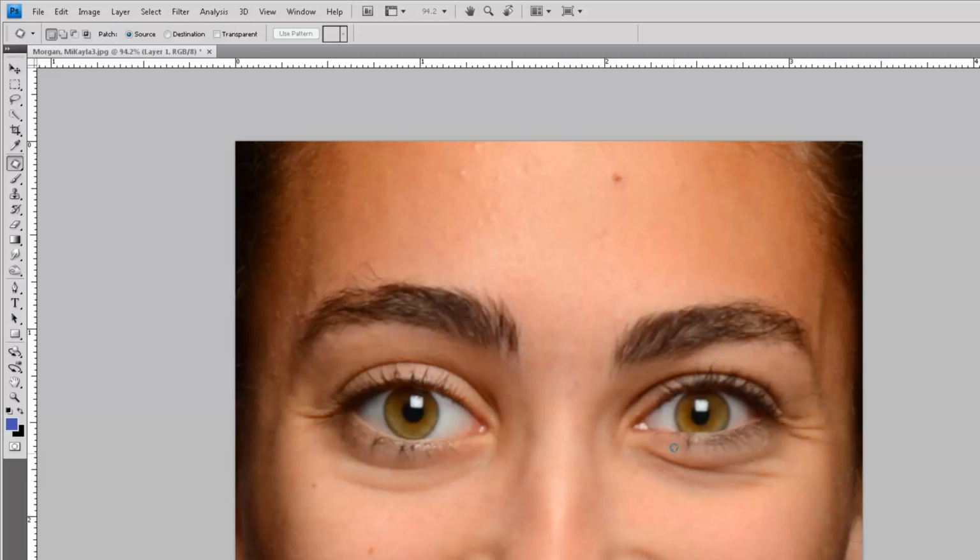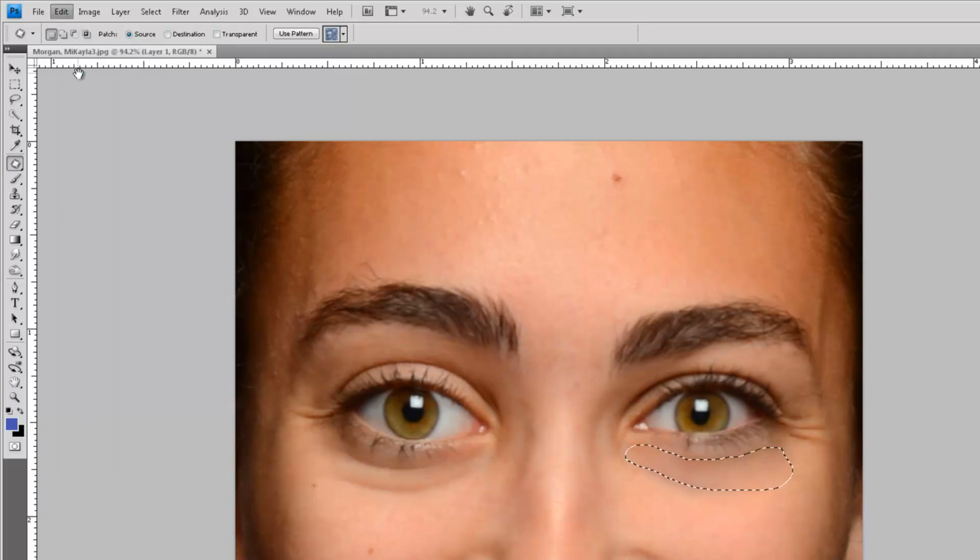Let me do this one over here. This one's kind of just one big line that splits in two, right there at the end. So I'm going to try and get the whole thing. Again, it's important: drag it to somewhere clean. See how she's got a little spot right there, a little spot right there. You wouldn't want to include these spots in where you're dragging. So try to find a nice clean spot where you can drag it and then let go.